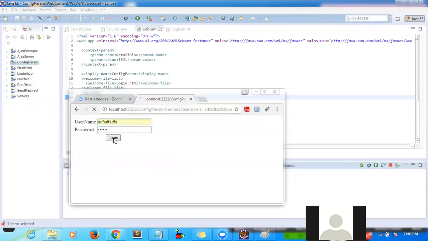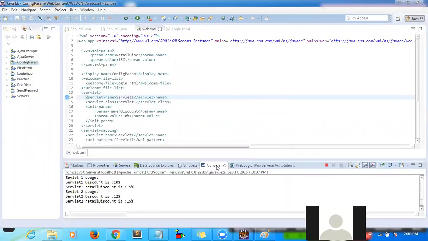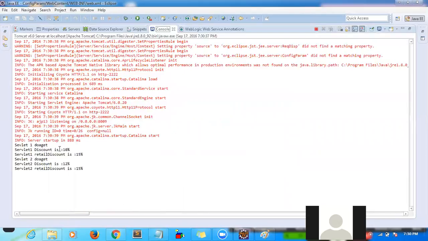Then go to the console. From servlet 1, discount is 10% and retail discount is 15%, and in servlet 2 discount is 12% and retail discount is 15%.